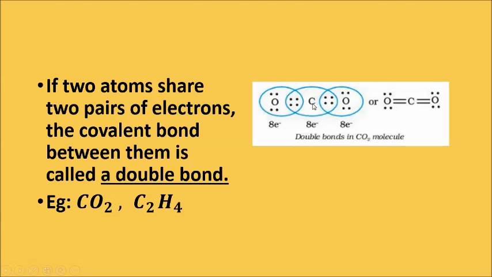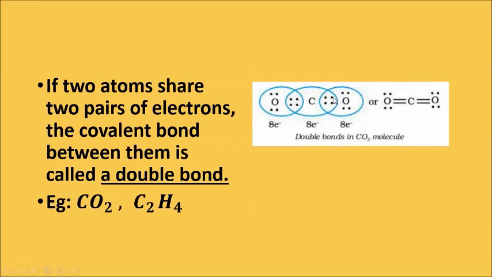Now what does this carbon do? Carbon is having only 4 electrons, so it will take 2 from this oxygen and 2 from this oxygen. Now you can see the closed structure. This is the closed structure. Here how many electron pairs are shared? 1 pair, 2 pair. So how many bonds will be here?